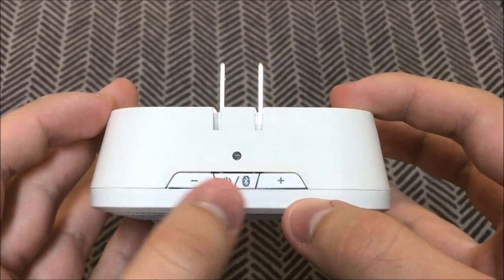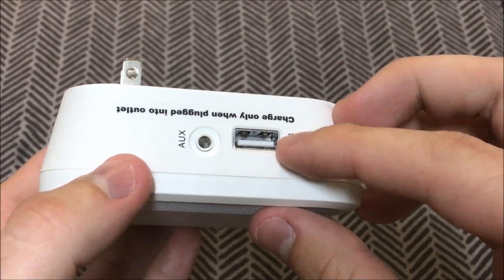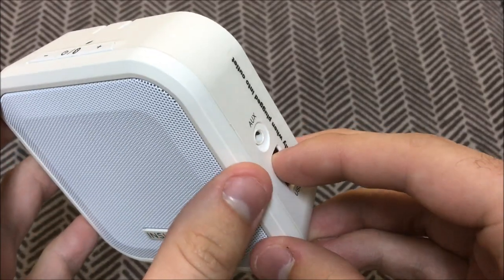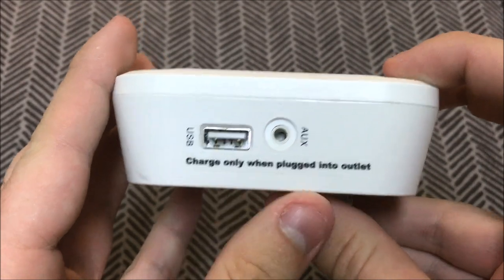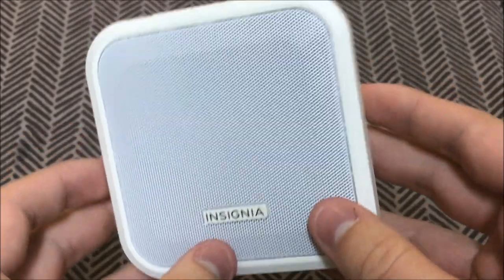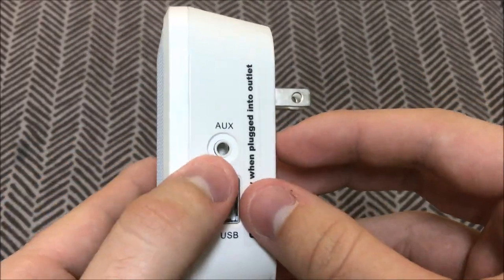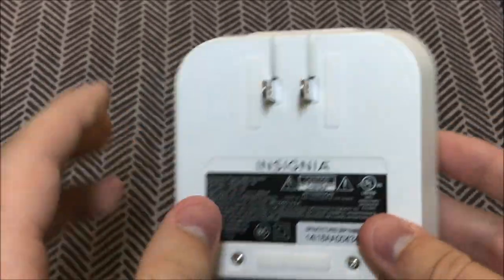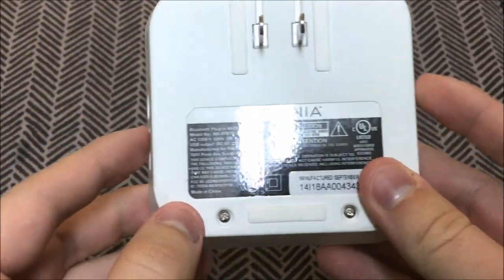It has Bluetooth — it is completely Bluetooth compatible. It actually will not play music through a USB; this port is strictly for charging your phone while the speaker is plugged into the wall. You don't need to charge your phone separately. It can play any Bluetooth compatible device or any device with an aux input, and it can do all of this while simultaneously charging the speaker and your device.